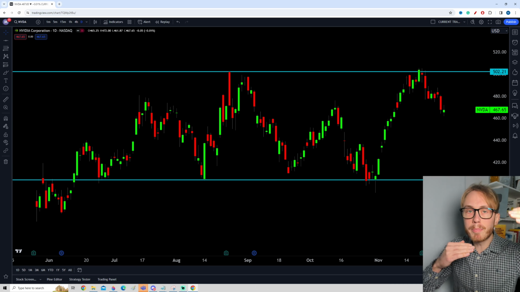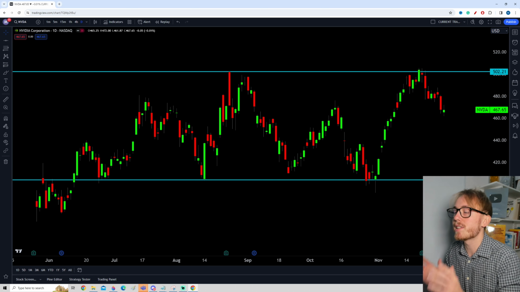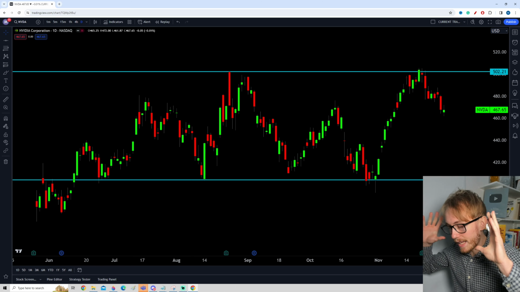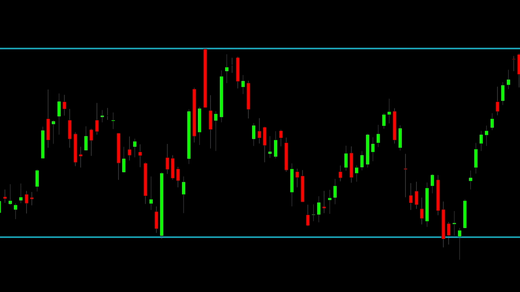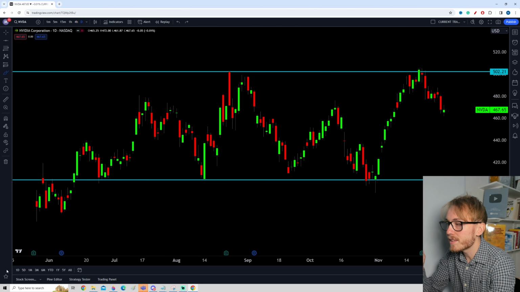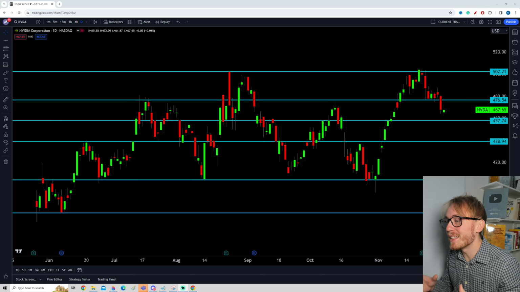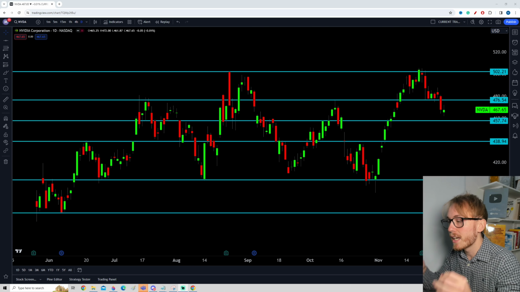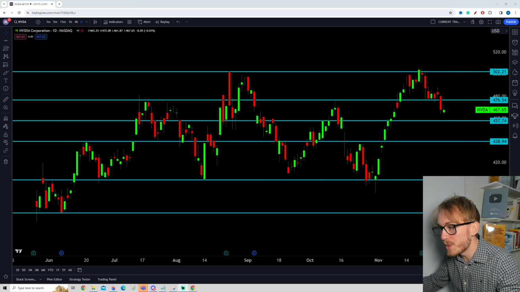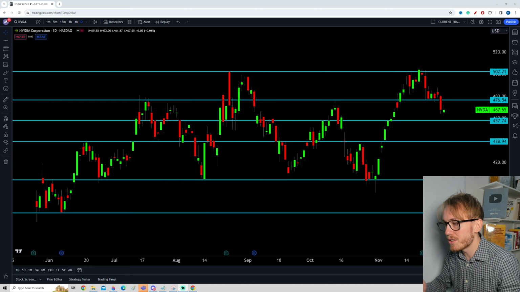So to understand one of the biggest mistakes when it comes to support and resistance, we need to think about what the purpose of support and resistance actually is. And that is simply to make the chart easier to analyze. And if you look at my chart right now, you can see that it's a clear and easy to understand chart. But what I often find is that beginners' charts often look something like this. If your chart looks like you are trying to solve quantum mechanics, you are definitely doing something wrong. You need to take a step back and think about the purpose of support and resistance. It's all about making the chart easier to read and easier to understand, not harder to read and understand.